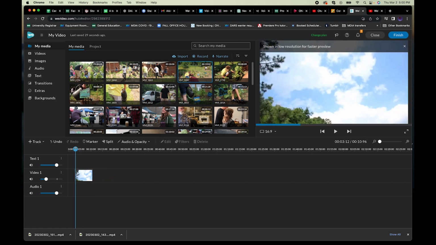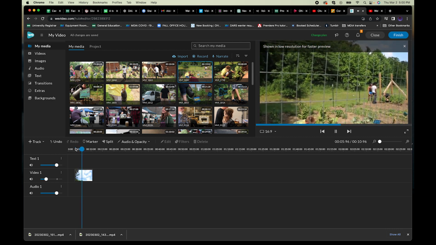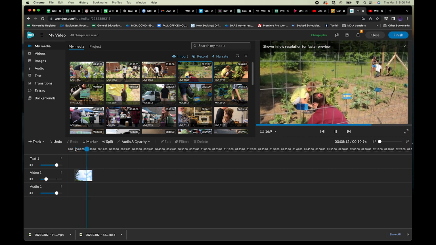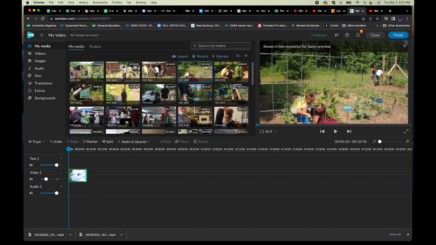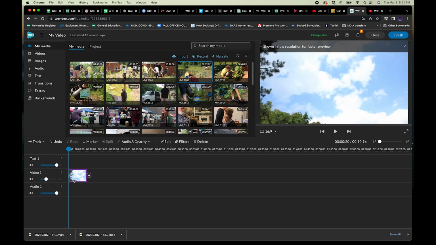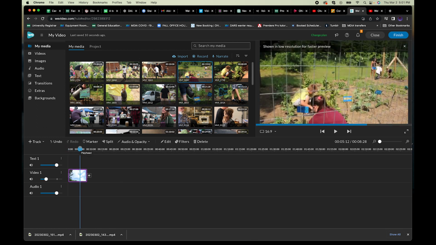and I can delete it. And now when I play this through, that is exactly the length of the clip that I want. And I can always click, hold, and drag and move it to the top of the program as well, so that when my program starts, it starts right on that first clip.